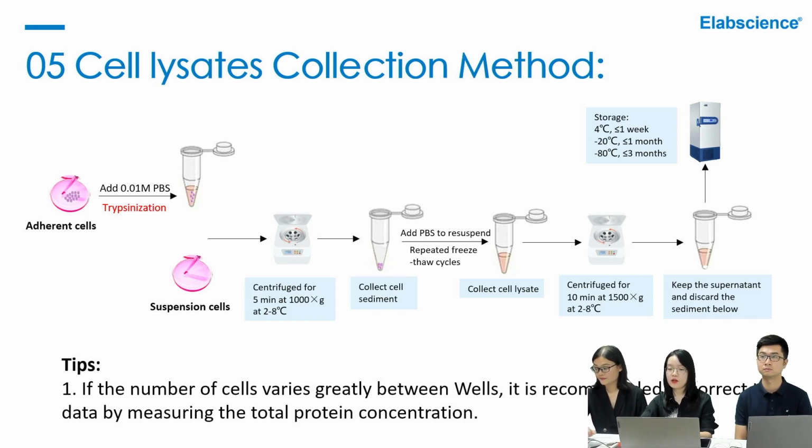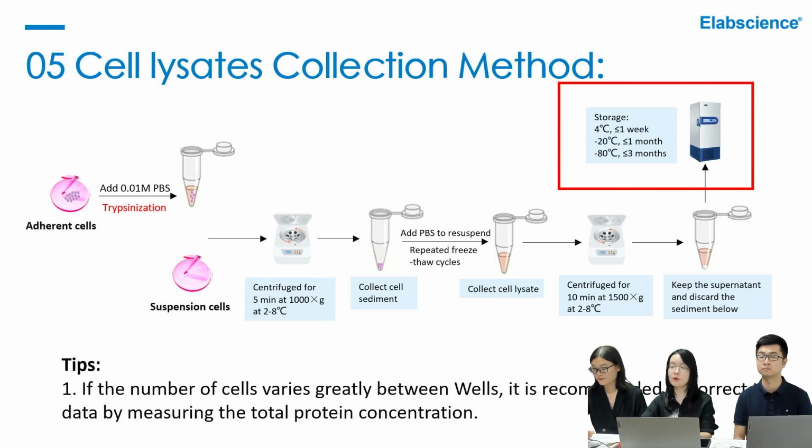By the way, all of these common samples, such as serum, plasma, tissue homogenate, or cell samples, are suggested to be used within 7 days when stored at 2 to 8°, or otherwise the samples must be aliquoted and stored at -20° for no more than 1 month, or -80° for no more than 3 months, and avoid repeated freeze and thaw cycles.